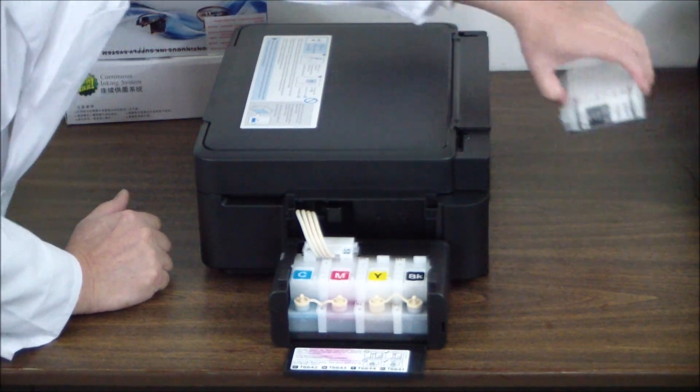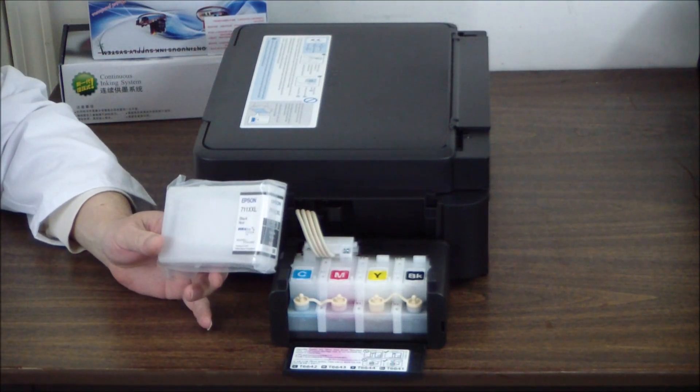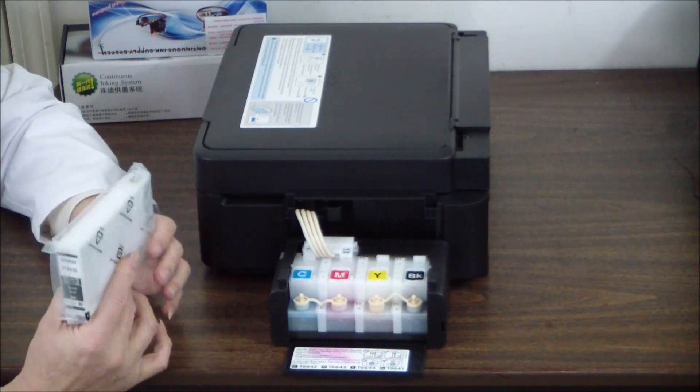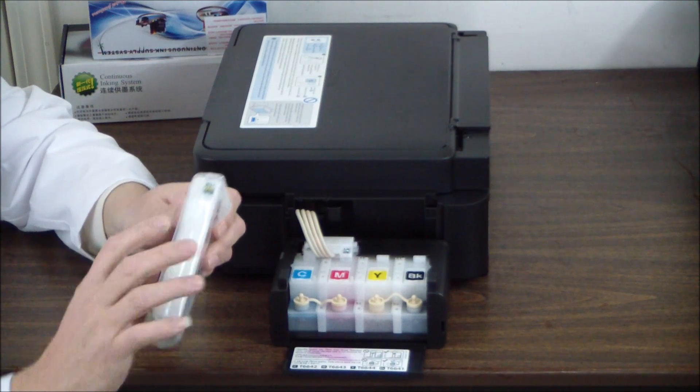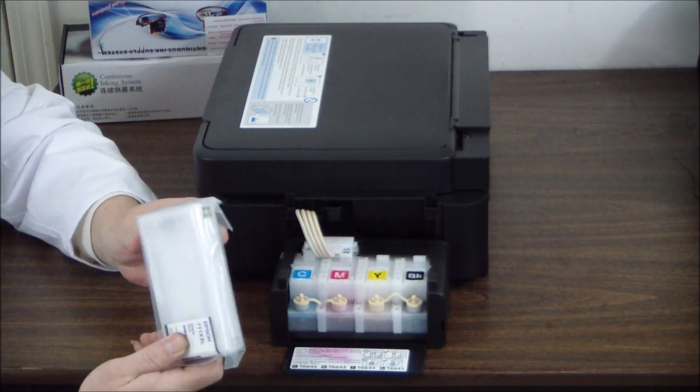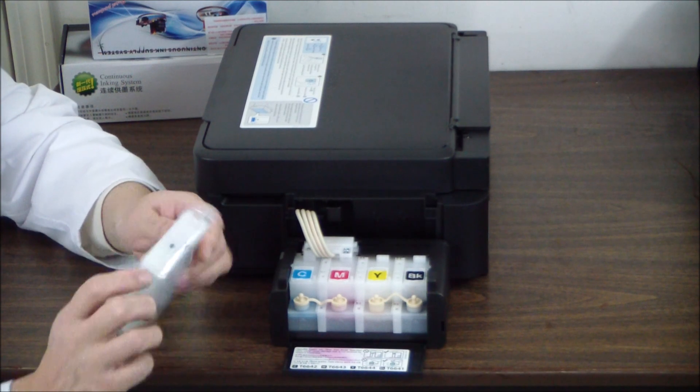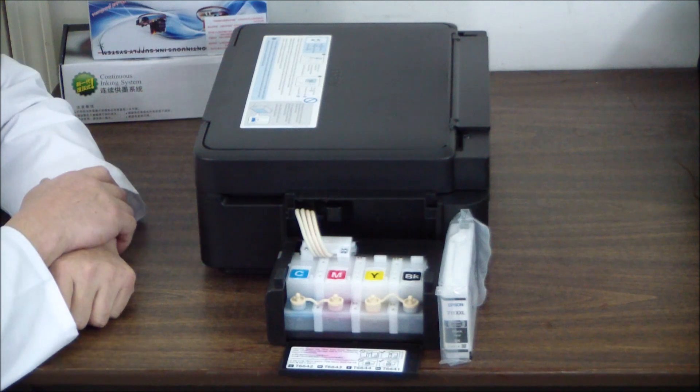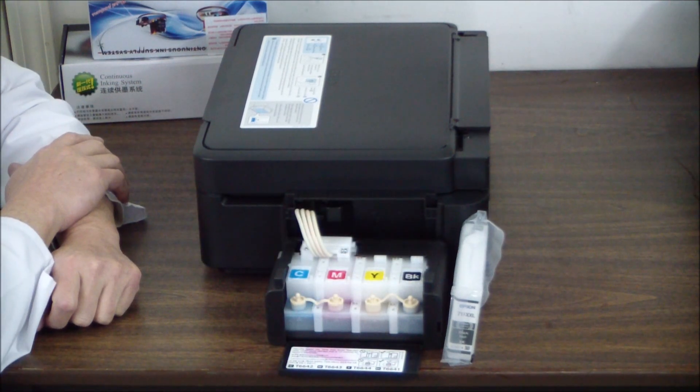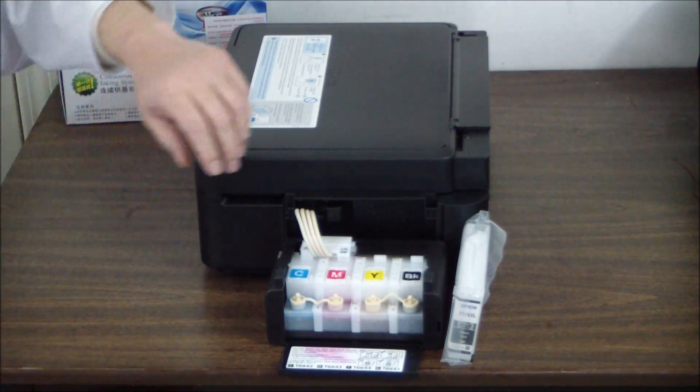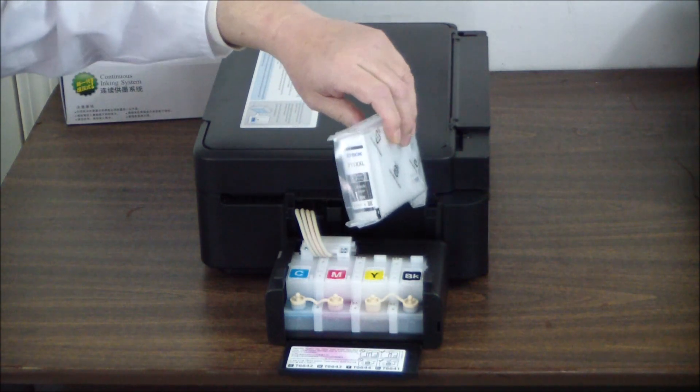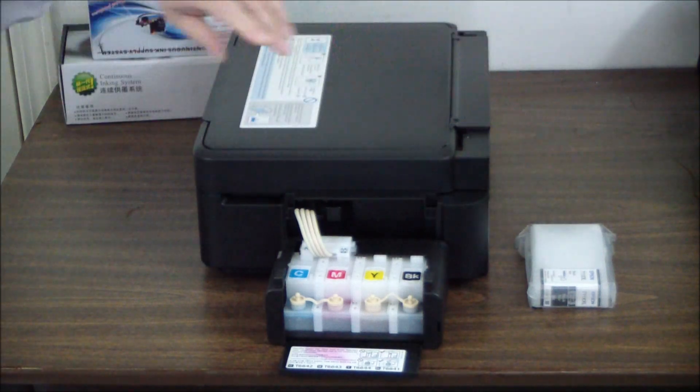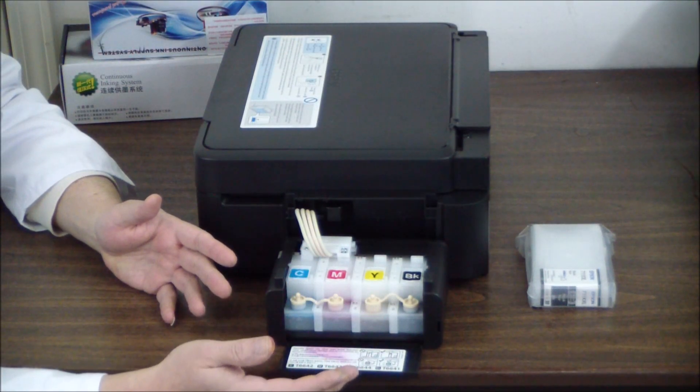And just to give you an idea, this is an ink cartridge for an Epson 4520 Workforce. It's a plastic container. All it has is a chip in it. Other than that, it's just a plastic container. Now look at the size of it compared to, this is black, look at the size of it compared to this black tank over here. So it looks to me like just so that you don't have to buy a plastic tank filled with ink and pop it in there in two seconds, you'd rather mess around with a bottle of liquid ink that is easy to spill.